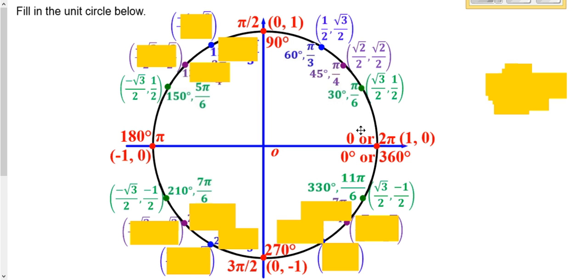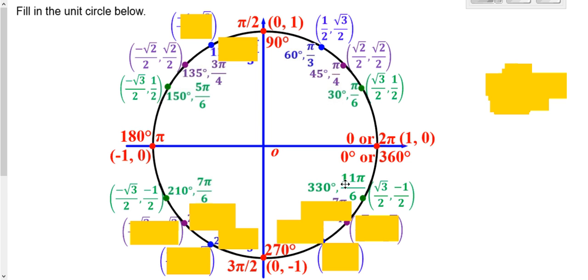Now, looking at the purple, that's 45 degrees up, so that's also 45 degrees back. 45 degrees back from 180 is 135 degrees. Or that was pi over 4 up, so you'd be pi over 4 back from pi, so 1 pi minus 1/4 of a pi is 3/4 of a pi. You'll notice these two purple ones are at the same height, so the y's are the same, but the purple on the right was going to the right, so it's positive. The one over here is going to the left, so the x-coordinate is negative.